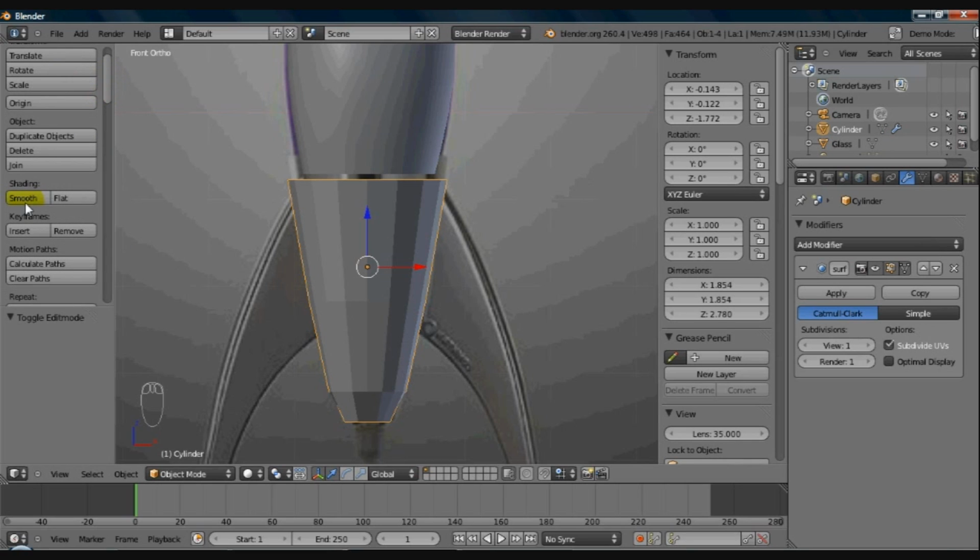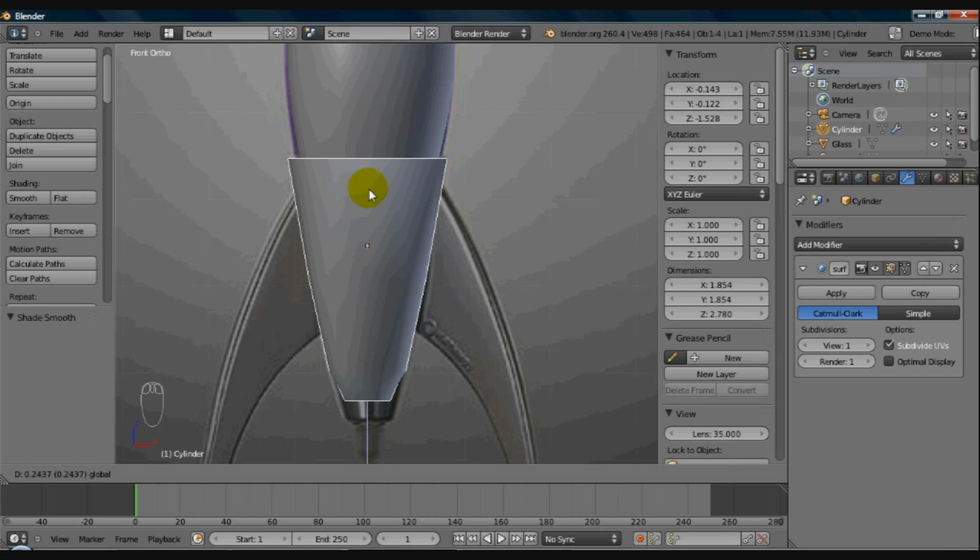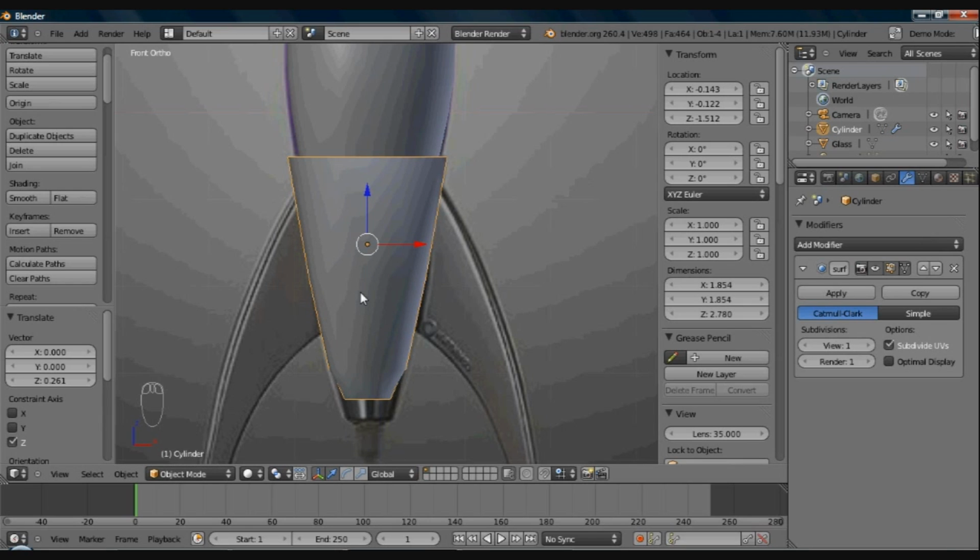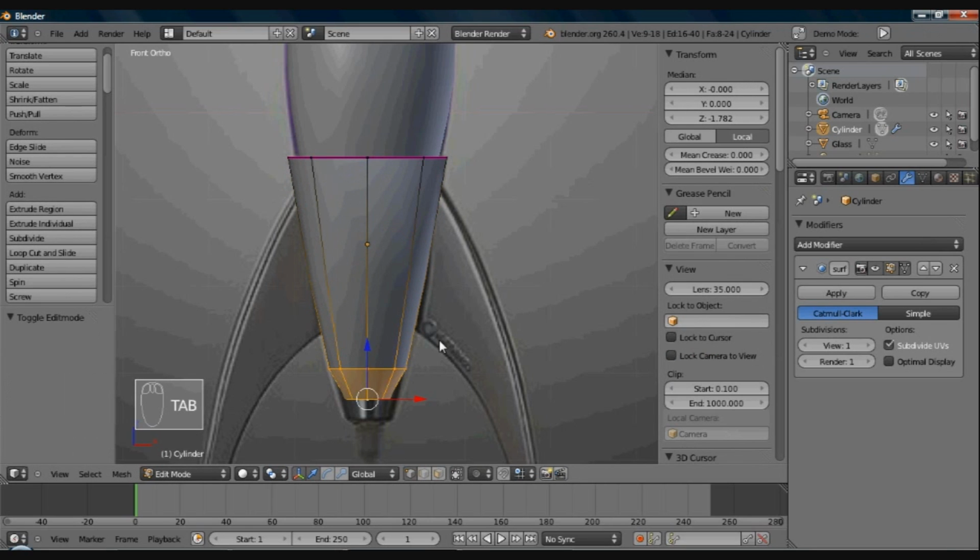Let's see, we'll set smooth shading. So over here in our tools panel, and if you don't have this panel over here, I should have explained this earlier, hit T on your keyboard and it will bring up that panel as well. So T for tools panel, set smooth shading, and now it's smooth. We can see what it's going to look like, the final product. Obviously I don't have this up high enough, so we need to raise this up a bit, right about there. And then let's go back to edit mode by tab, and then just bring this down to right about there.